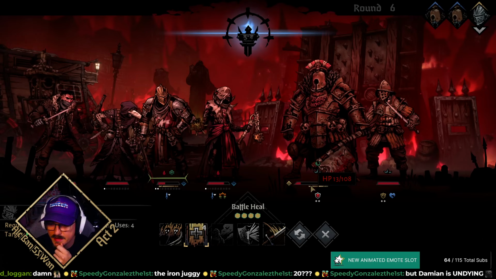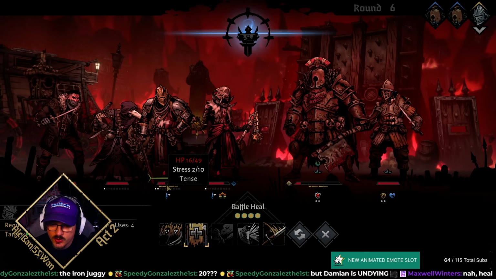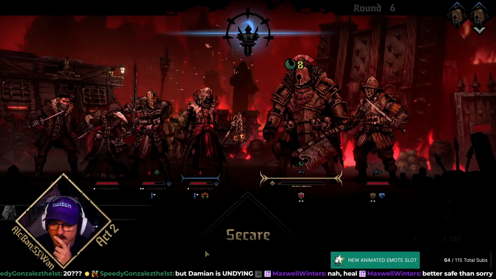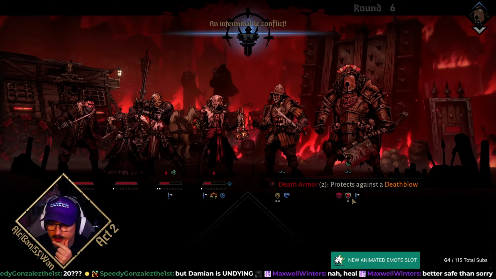My concern is that he's going to double hit into Reynold. 10 would put us up to 26. He can take 1 hit then. If he distributes the damage here, then we're okay. This is no time to falter. He's also blighting himself every time he hits Flag, so that's fine. There we go. An interminable conflict.